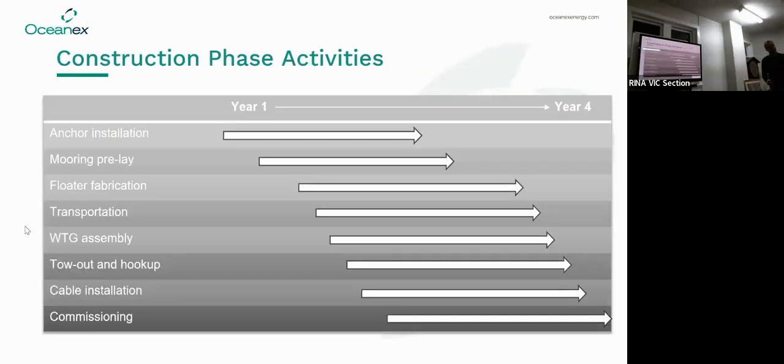When you get your feasibility licence, does that open up government funding to support all that feasibility work you're doing? No, it's all privately funded. So, for example, our projects, each project we expect to spend upwards of $200 million in the feasibility phase alone. So there's a lot of work for the industry, all privately funded, without government support to get through that feasibility and front-end engineering side of things.